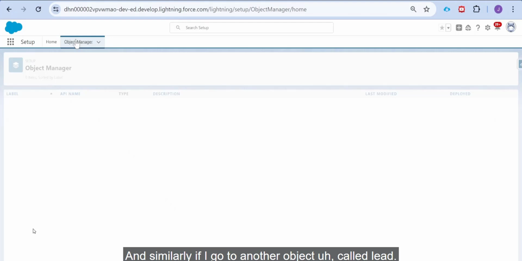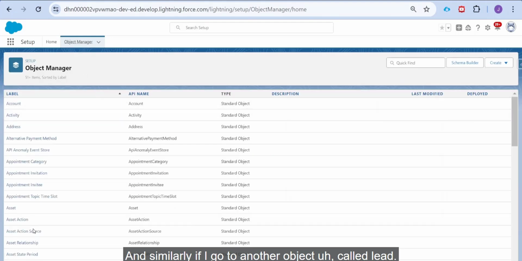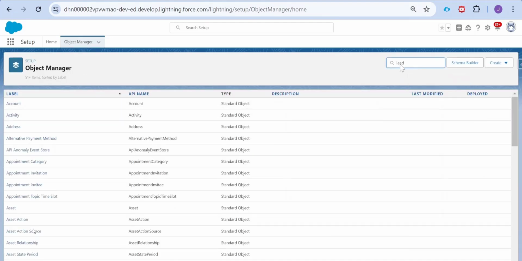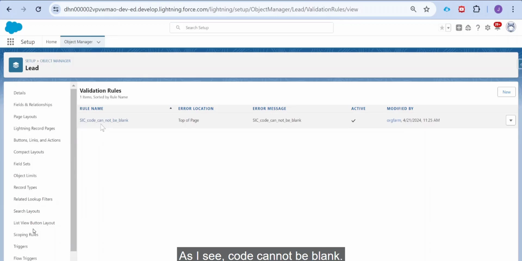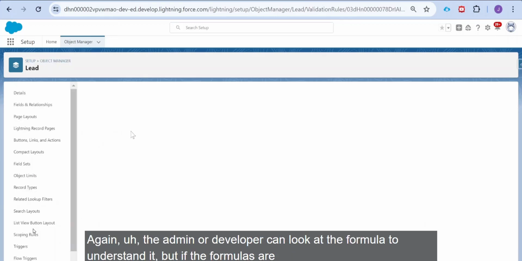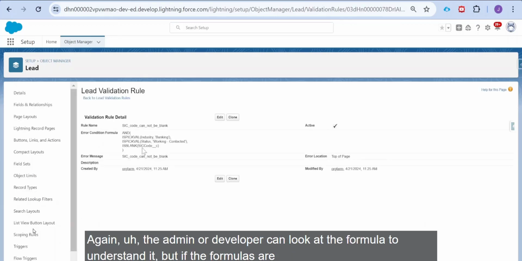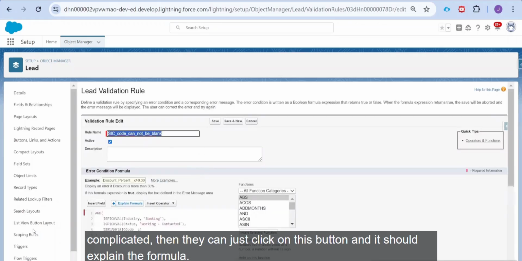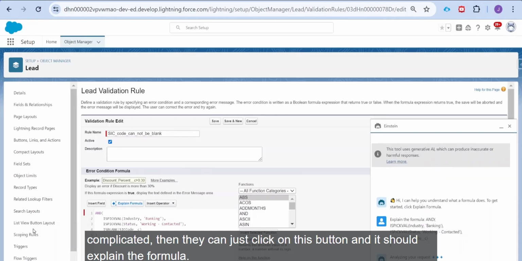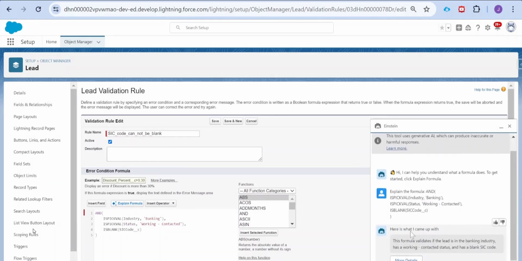Similarly, if I go to another object called Lead, we have a validation called Code cannot be blank. The admin or developer can look at the formula to understand it, but if the formulas are complicated, they can just click on this button and it should explain the formula.